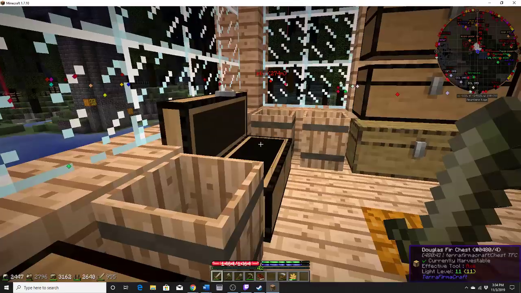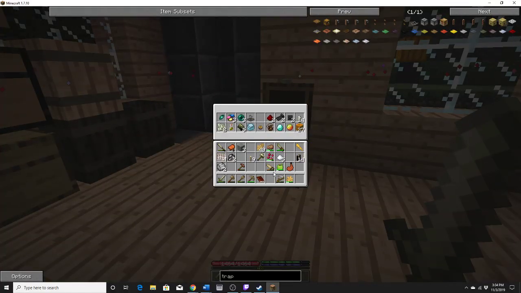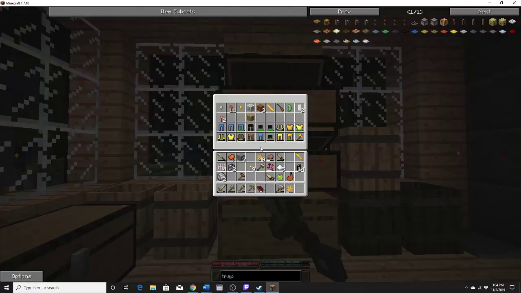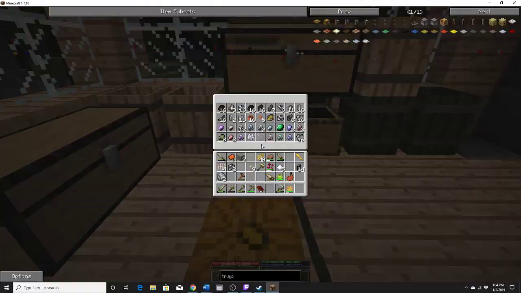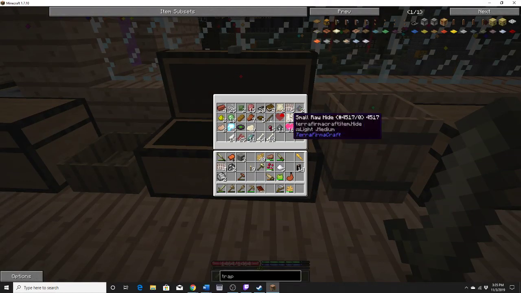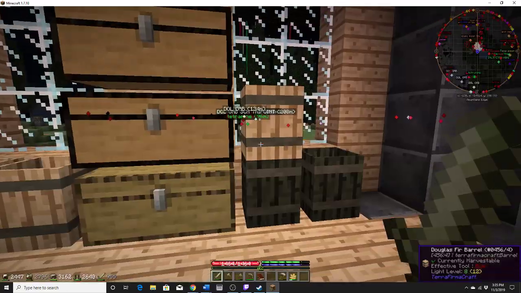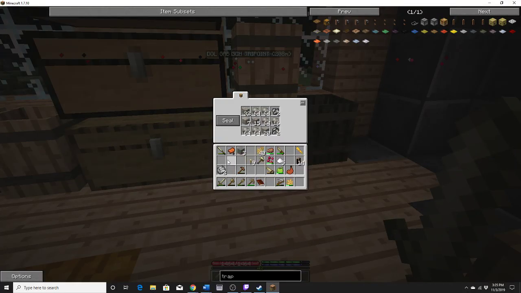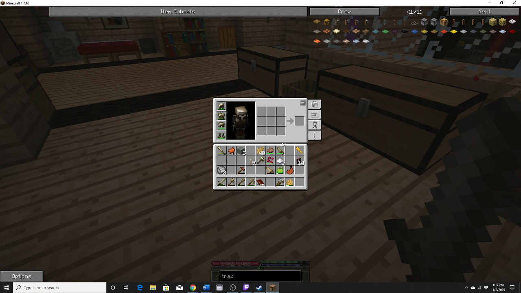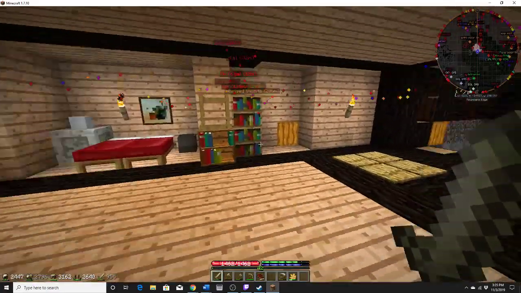Whale... I don't even know where I would have put it. There. Okay, and borax can go in here. Okay. That's better. Saddle can go in here. Okay.